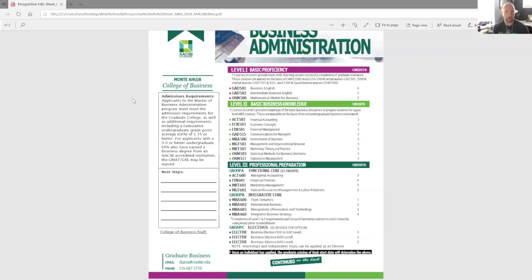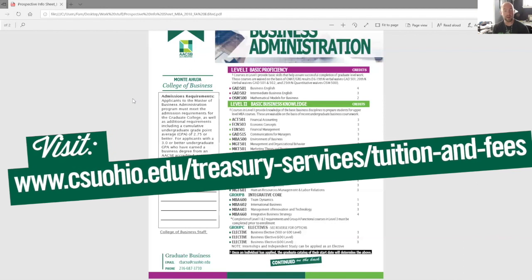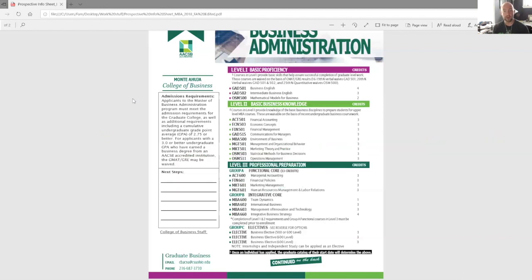Tuition, how much is this going to cost me? Well, the length of the program is going to be determined on every student taking level 3 of the MBA plus whatever's not waived from level 2. And since we charge per credit hour for everything, that's also going to dictate the cost of the program for you. In-state tuition for MBA students is about $600 per credit hour. International students and out-of-state tuition, that's anybody that's not lived in Ohio for 12 months, is about double that. So it's a little over $1,100 per credit hour. So a little bit more than double that, I should say.